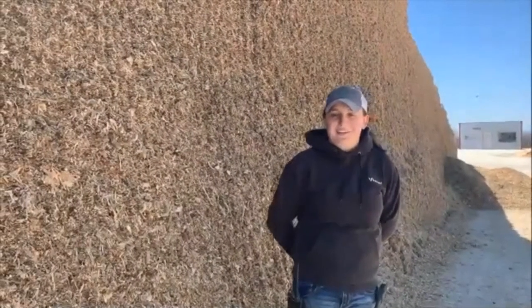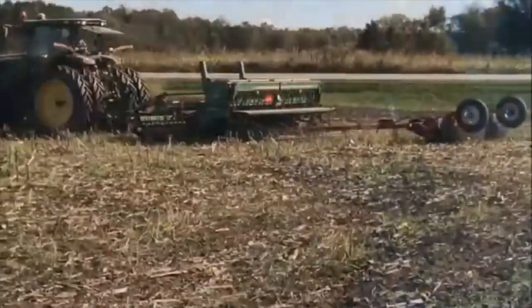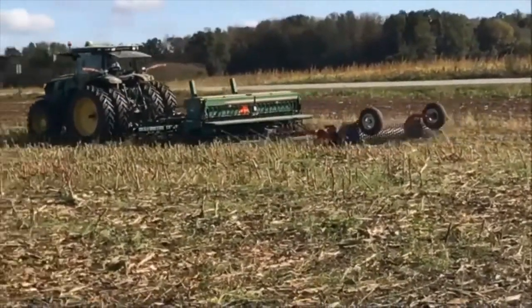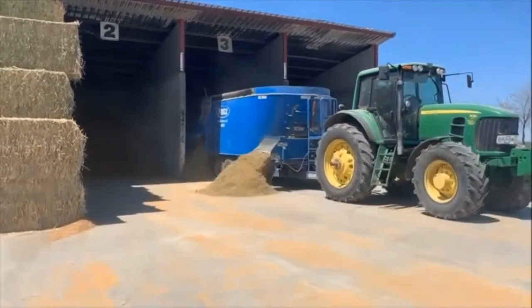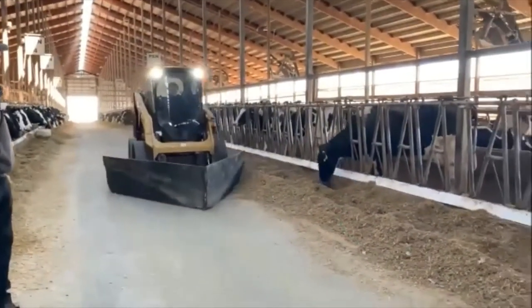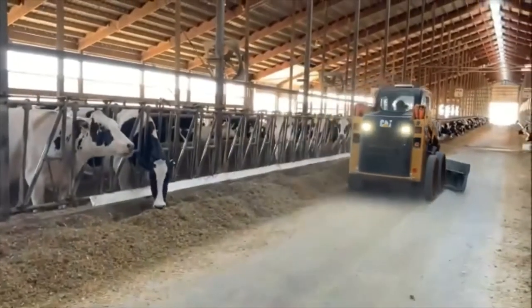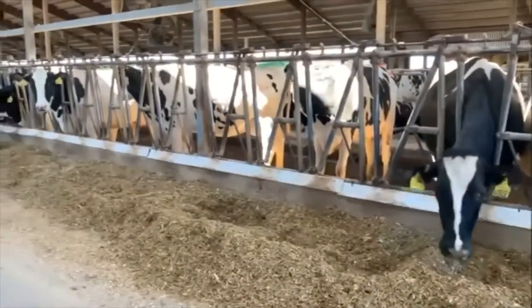Welcome to Brickstead Dairy's Feed Center — this is kind of our kitchen. The main ingredient is corn silage that is being planted as we speak, and then it will be fermented and fed throughout the winter, spring, and summer. A cow will eat about 60 pounds of feed every day and consume about a bathtub of water a day. Fourteen times a day we come through and push all the feed up for the cows, which helps ensure they can reach it and keeps it fresh to entice them to eat a little more.